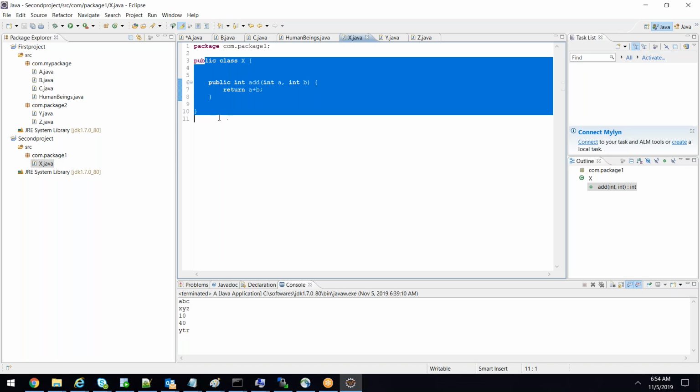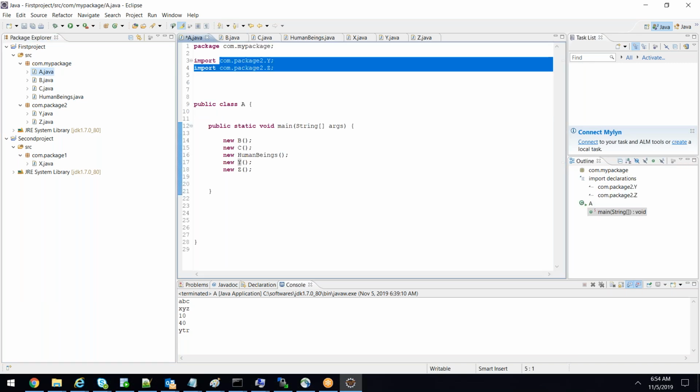Now, as part of my program, for some reason, I'm developing one banking application. Maybe I'm developing an application for Bank of America. As part of this application, I want to add two numbers, because some person deposited the money. So when he deposited the money, the current balance plus this deposited money is the actual balance, correct? So I have to write that program. I have to add two numbers.